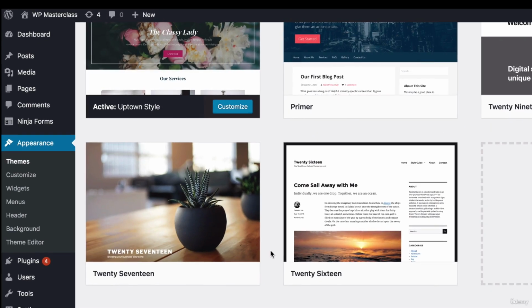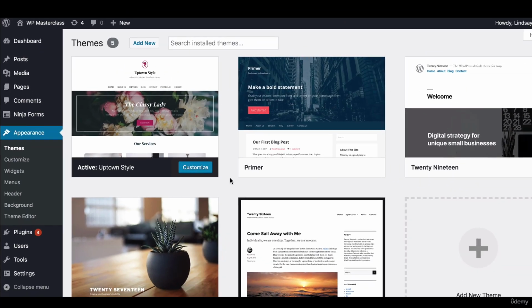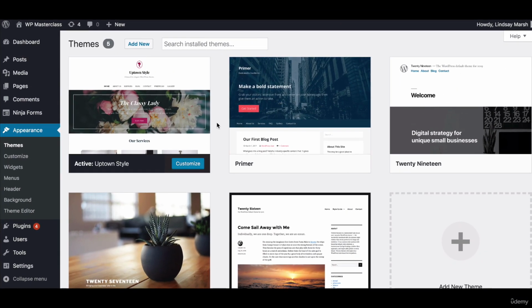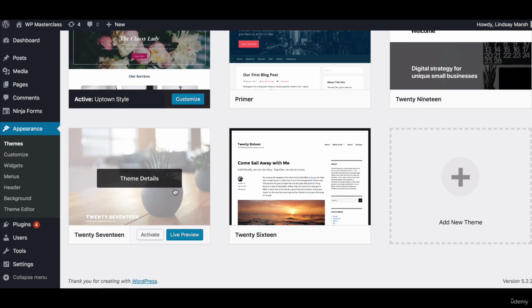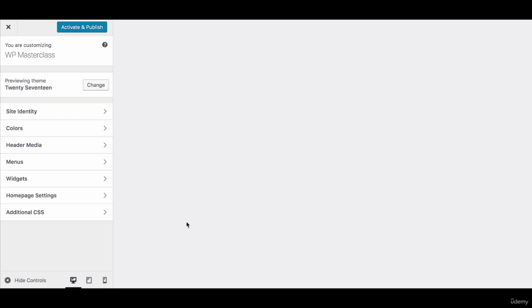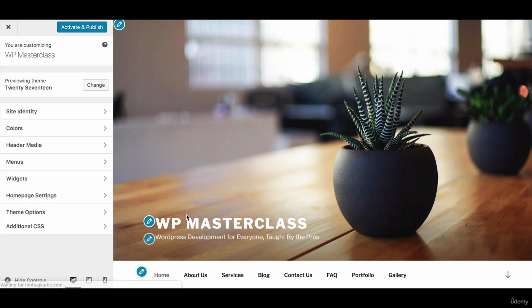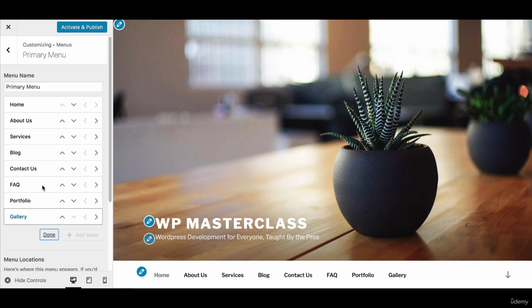And it's going to depend on what you want to focus on first and what industry you're in, whether you want to lead with a photo, whether you want to lead with a video, or whether you want to lead with type or a headline. So you can preview these at any time. We can go ahead and do a live preview to see how it works. Of course, you can customize these pretty heavily if you know coding or CSS, but even out of the box, these things are pretty customizable. You can even change the menu system very easily.